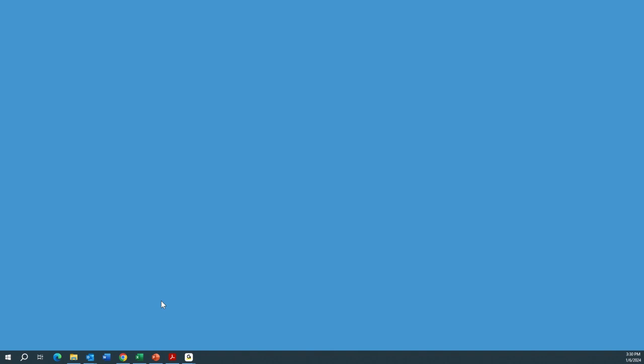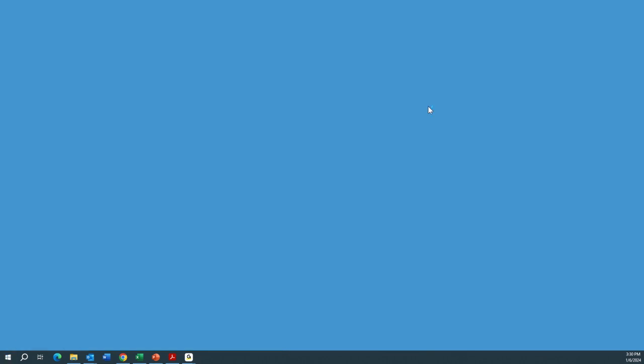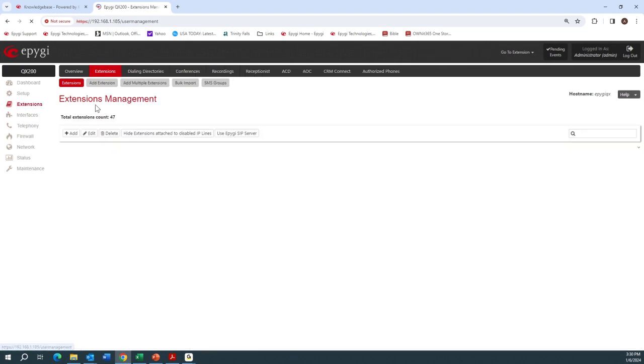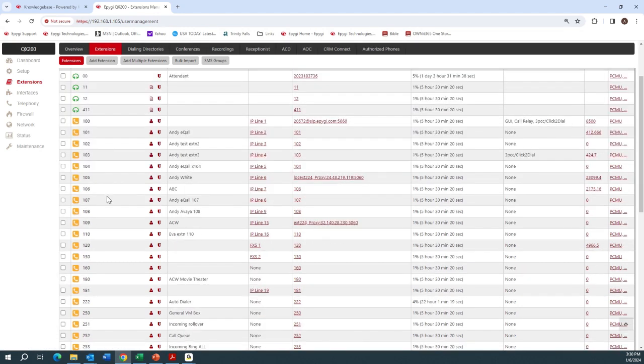Okay, and while that's reopening, I'm going to QX, and I want to show you the licensing. So for eQall, on this extension 107, keep in mind I had I think 8 licenses. So we go in and we'll edit this extension. And you'll see down here at the bottom towards the left, it says licensing.